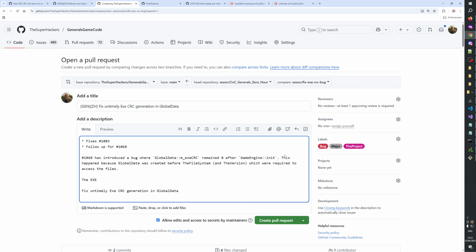The exe CRC generation is now moved to the global data init step, which fixes this issue.